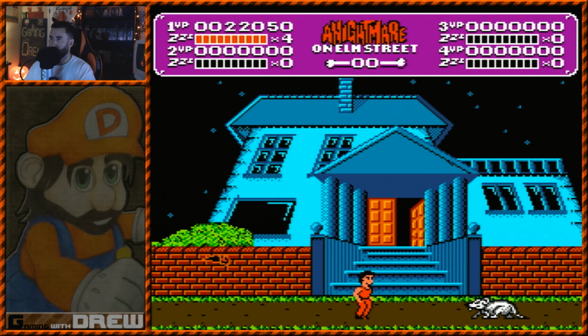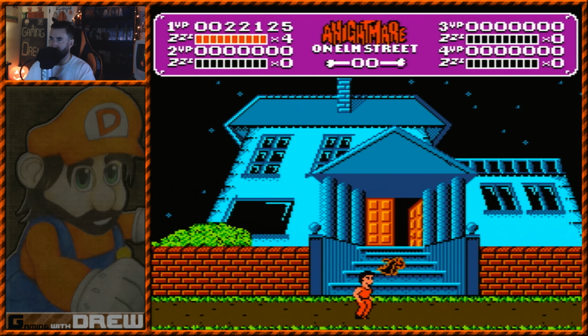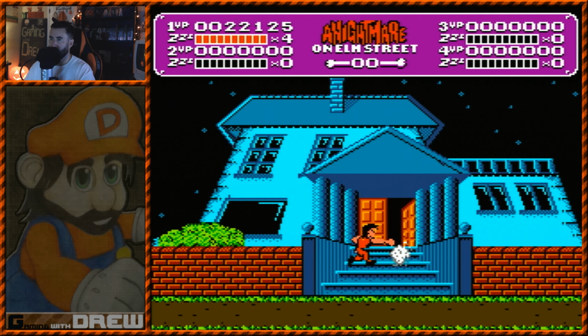Got the key. All right. We have taken down our third mansion. We will take down mansion number 4 tomorrow, unless the game takes us down. So, we'll see what happens.